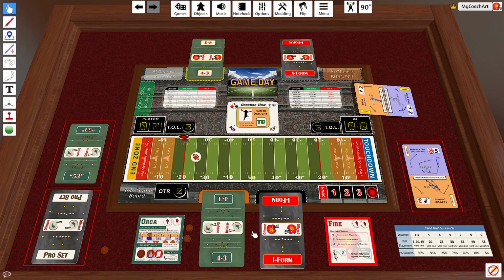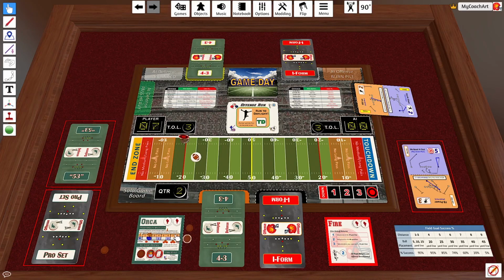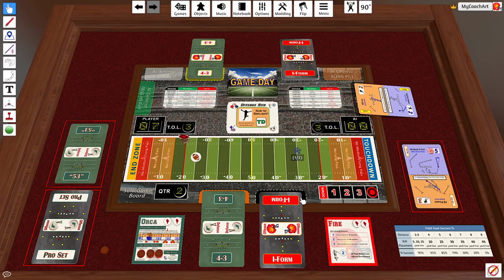They're tantalizingly close, and they know they need to score touchdowns in order to keep pace with the Orca. So they've come out with I-form, wide receiver reverse. Now, before this play occurs, the no-name defense has the option to use game film. Game film can lock and reveal the offense, and the defense gets a free audible. It's kind of like the Omaha mechanism, which is an offensive mechanism, but this one is used for defense. Because the Orca have saved up 2 of their tokens, they're going to play them right now before the plays are revealed so that they can force the Fire to reveal their play. And so we see that it is a wide receiver reverse.